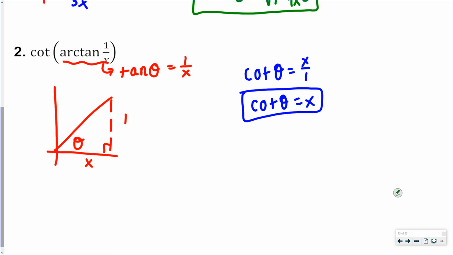Why didn't you put what it needed to be in between? It's like negative pi over 2. Because we don't know what x is, it could be positive, it could be negative. I'm still thinking that it's going to be somewhere in either quadrant 1 or quadrant 4. It's going to be somewhere in between these 2 quadrants. I said it doesn't really matter because since we don't know what x is, it could be positive or negative. But for these problems, because x is unknown, you can just set it up in quadrant 1.